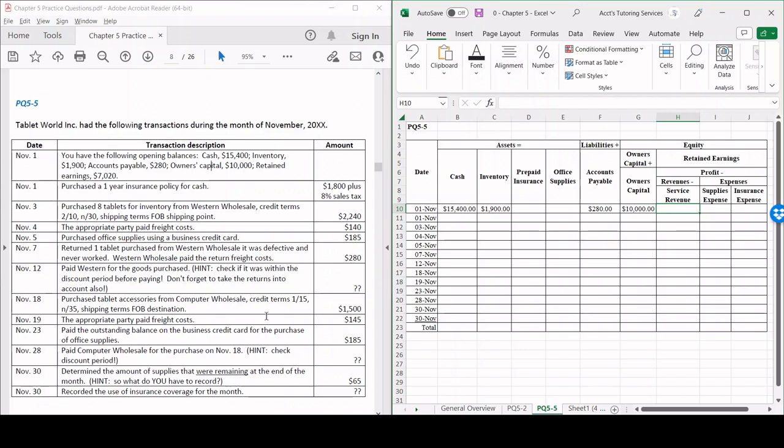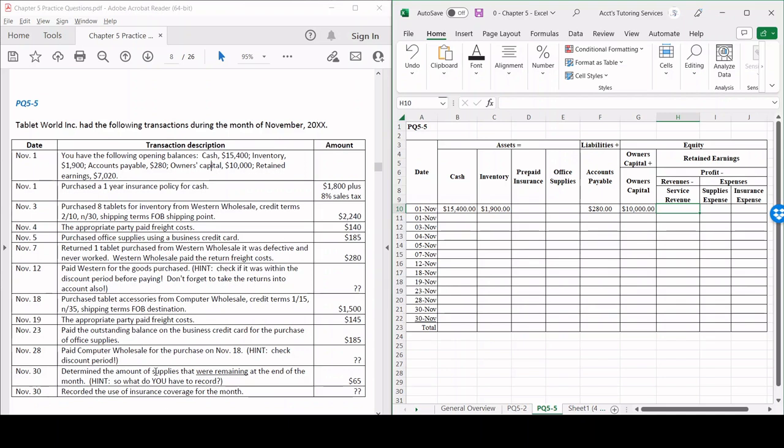These transactions are mixing some of the transactions from the past chapters with what we learned in this chapter so far. So it is mixing everything together. Like I said, don't get tripped up over that. This is what accounting is. It's like building a house, right? Now we have the foundation to do the prior questions as well and apply that foundation to the current chapter.